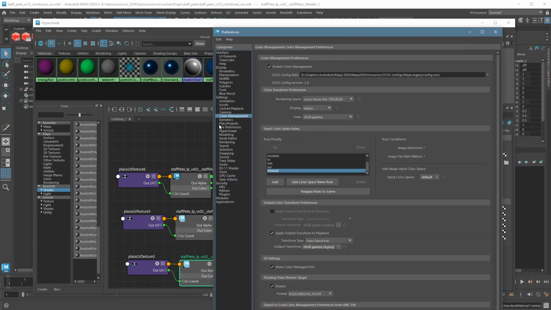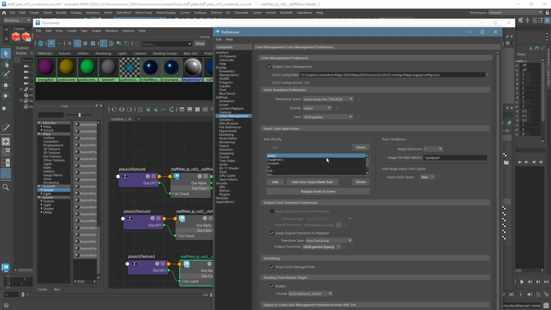choosing under Color Management. You can set up a rule that says when a file comes in and contains the word roughness, that's going to automatically make that input color space raw instead of sRGB. And the way you do that is you just include a star at the beginning and end, which says it can be anywhere in the file name, a bracket at the beginning and end here around a lowercase r and uppercase r, so it can be either a lowercase or uppercase r, and then the word rough.